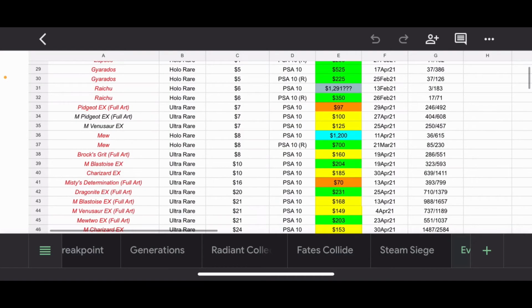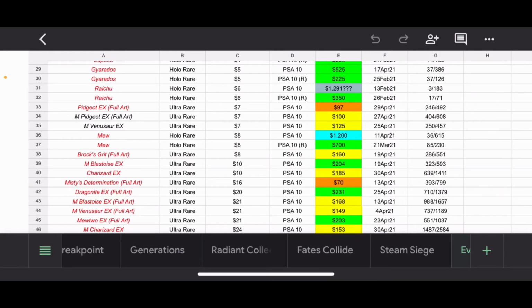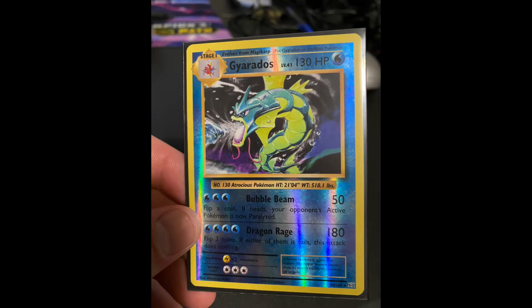The Gyarados Holo Rare, PSA 10, $525. Shoot. Remember, these are holo rares. These aren't that hard to pull. And I think that's what makes Evolution so great, is you can pull something in the uncommon slot, the reverse slot, the rare slot, and then, I mean, 2 chances for Charizard in the reverse and the holo. It's a lot. Reverse, $225, and then 37 out of 126 for that Gyarados.